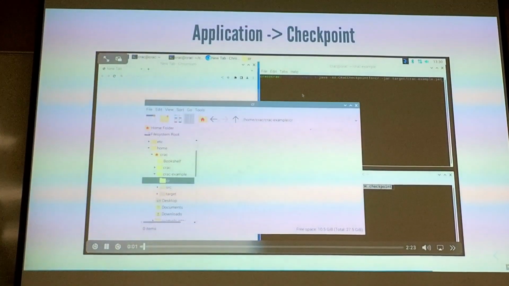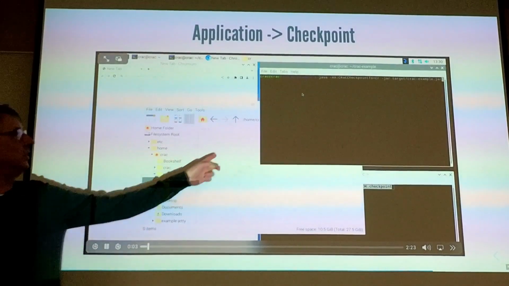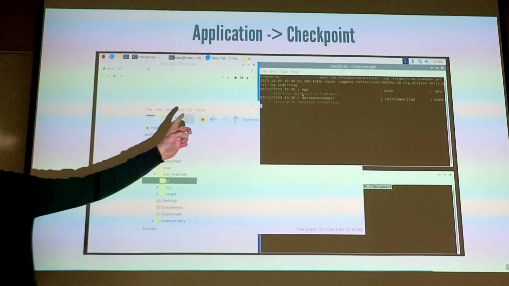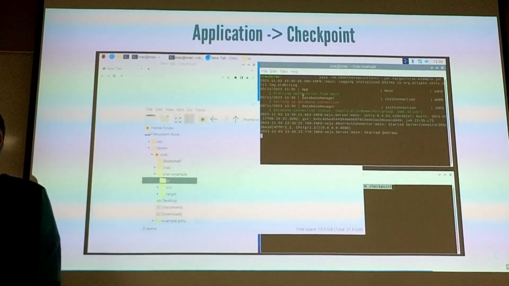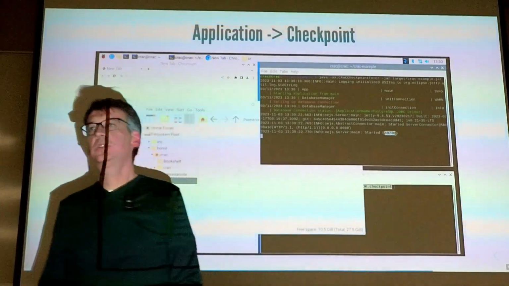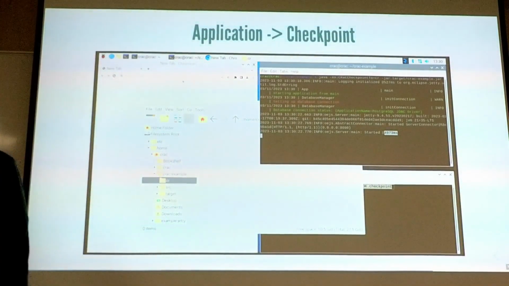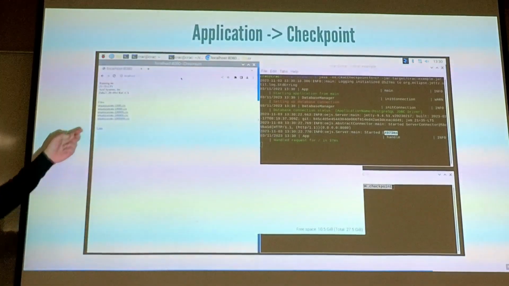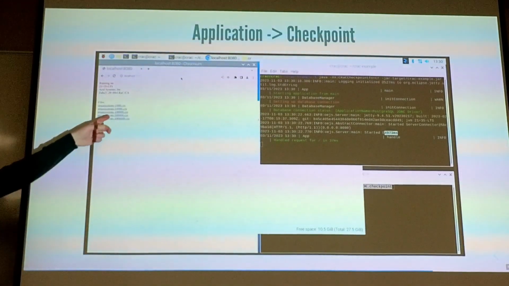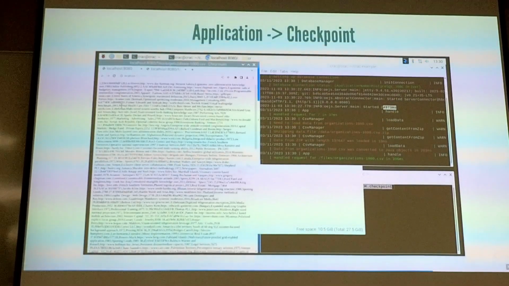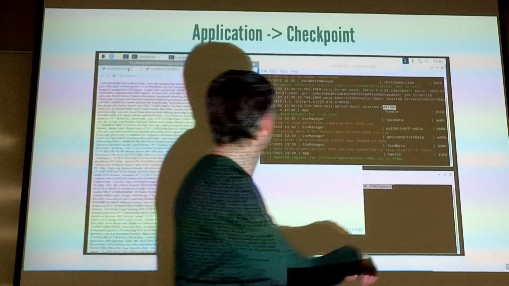So this is on a Raspberry Pi. You see the CR directory is still empty, with no checkpoint. In the first terminal, I'm starting this application. It takes about 5 seconds to start. It's this Jetty with the Postgres connection and some logging. Then in the browser, I can ask the list of these files. And if I ask one of the small files, it's a zip file, it gets unzipped.